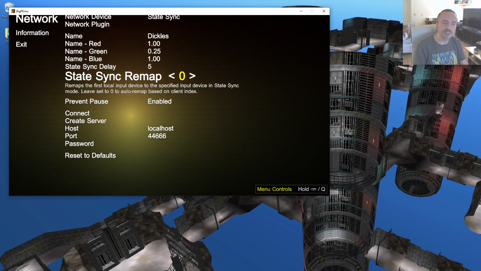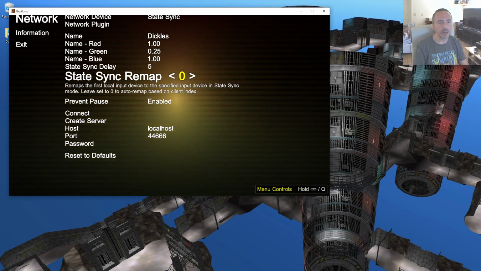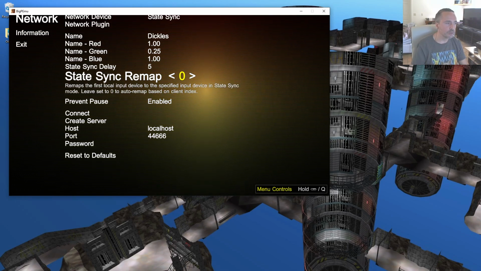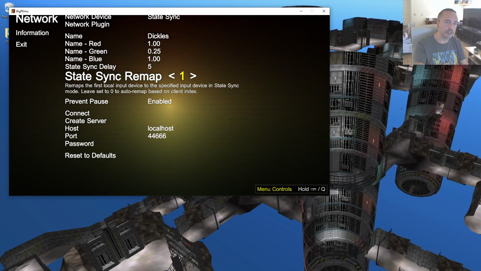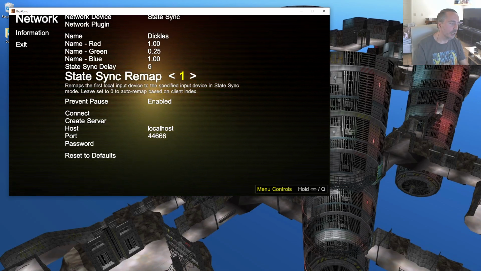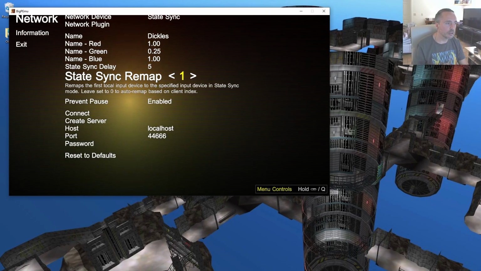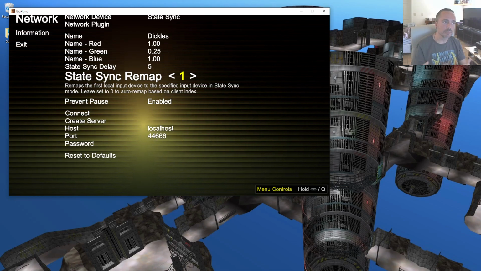And the other option here is to remap your input index. The default of 0 means that each client is mapped to an input device according to its client index. This is a pretty good default for most games. You can join and you'll automatically be player 2 if you're the second client joining a host. But if you want overlapping controls, for example, you could have this client remap to input device 1. Then both the host and this client will be controlling device 1, and it handles overlapping and conflicting inputs from the same controller, fairly intuitively.